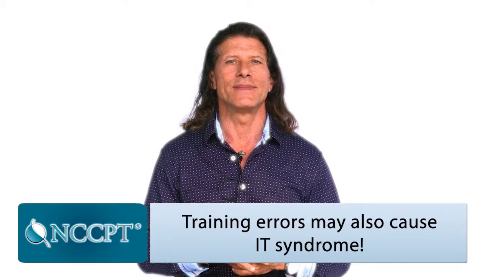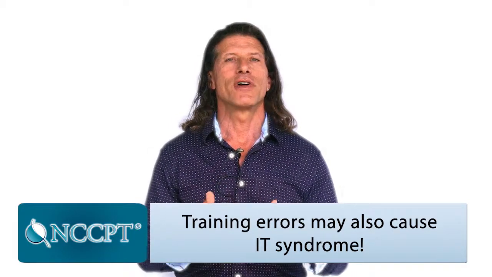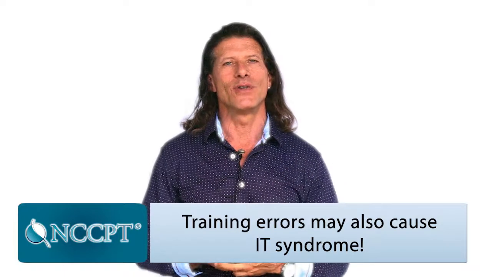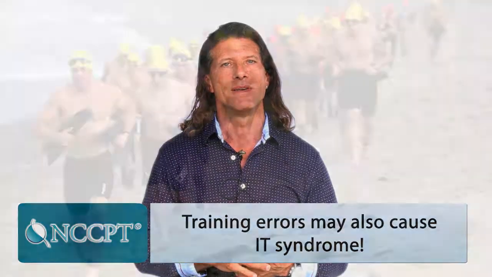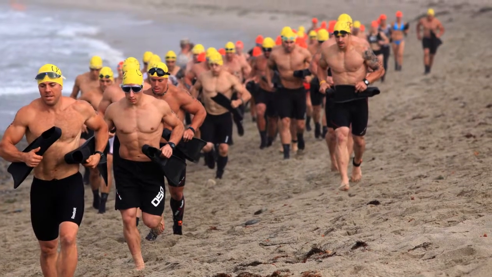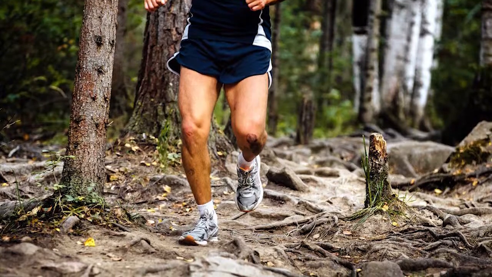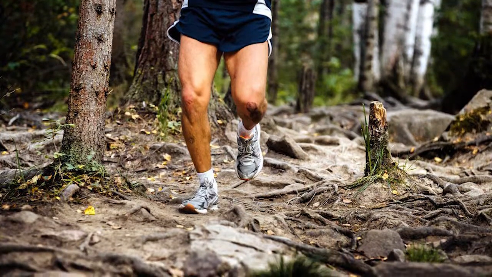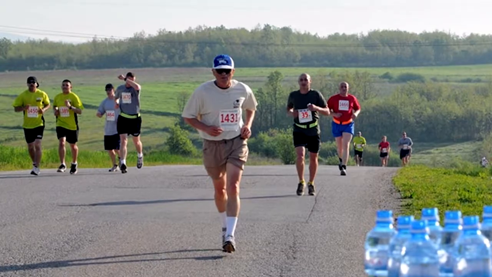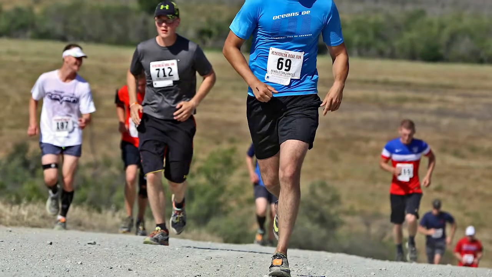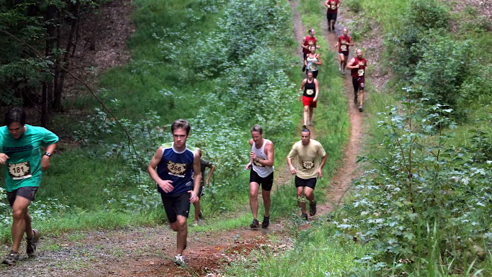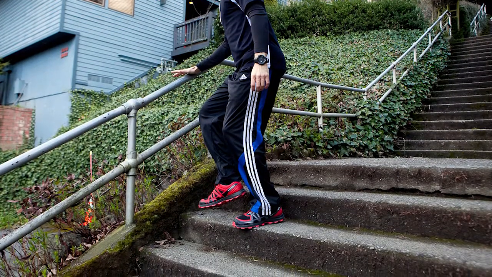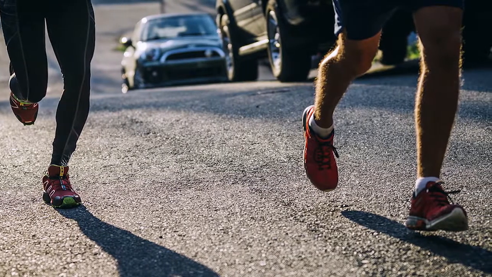For example, runners may develop IT band syndrome symptoms. If a runner always runs on the same side of the road, it can produce the same effect as having a leg length discrepancy. One leg is always downhill compared to the other, and the pelvis has to tilt to accommodate for the activity. Running too many hills in general can also cause inflammation of the IT band. Downhill running may increase stride length and stride rate. However, it is especially stressful on the IT band as it works to stabilize the knee.